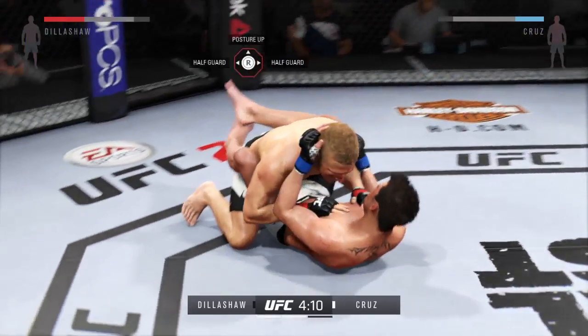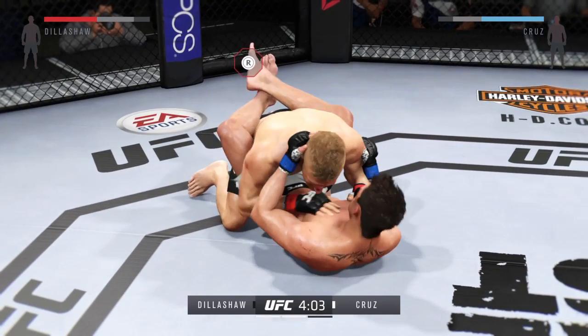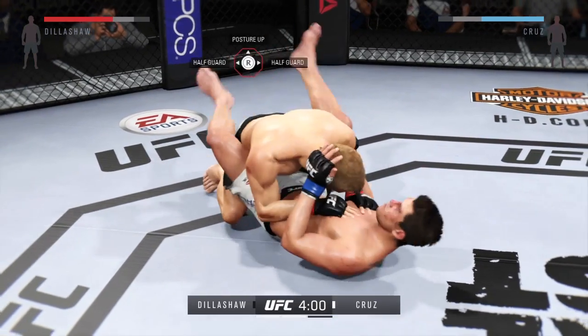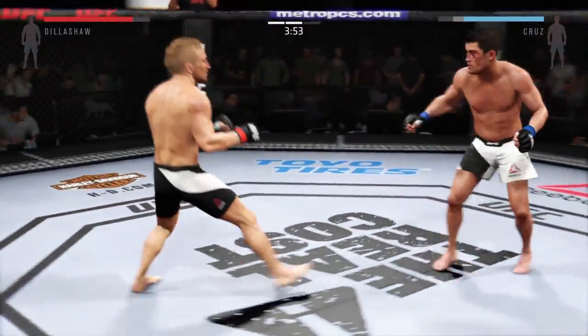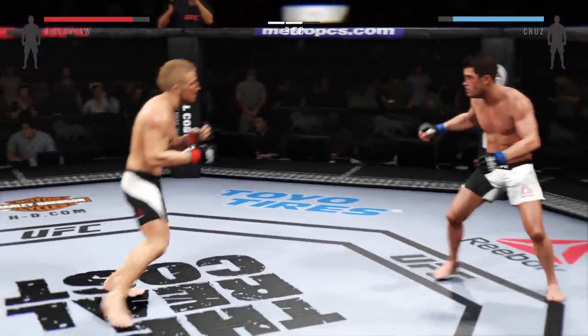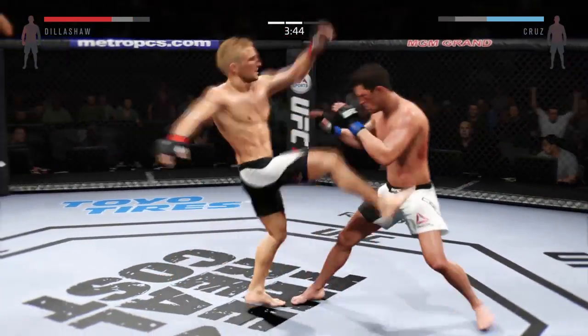And there's the takedown. Got it. Look at the bruising on his torso. Some ground and pound. Back up to his feet. Show a lot of love from these fans to T.J. Dillashaw. They just love the style in which he fights.